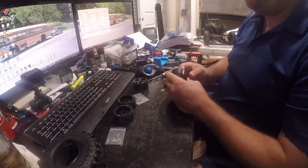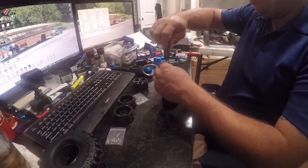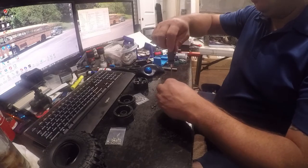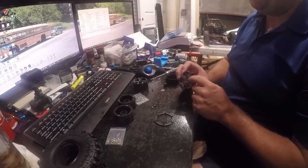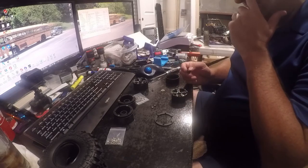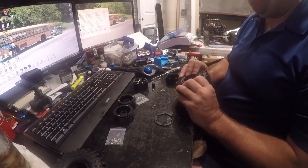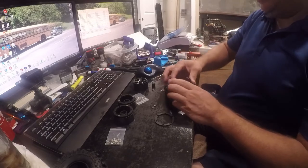I really don't know what those screws are for. Let's take the back ones out and see if we can figure this out. So, I think these are decorative. Oh, maybe they hold this little cap in, but to me, this is junk. I mean, it weighs a couple grams. All right, let's see if we can figure out how to get this to work right. Yeah, this is going to be a pain in the butt.